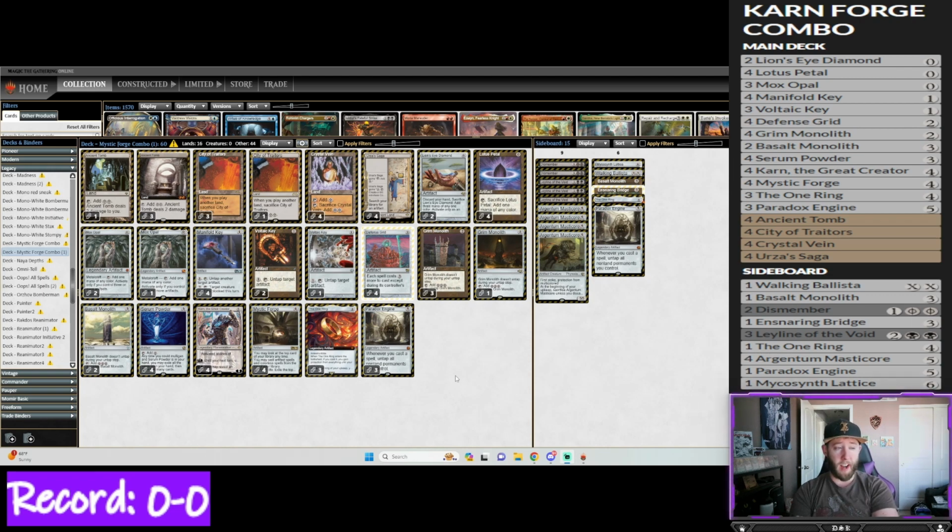And then the One Ring, obviously, you cast it, protection from everything for a turn cycle, and you draw cards off of it. That, combined with Mystic Forge, can actually help you manipulate the top of your deck as well. If there's something on the top of your deck and you've run out of your Mystic Forge activations to clear it, you can clear it by drawing it with the One Ring. These are also things that you can untap with Manifold Key to keep the chain going to stop yourself from fizzling.